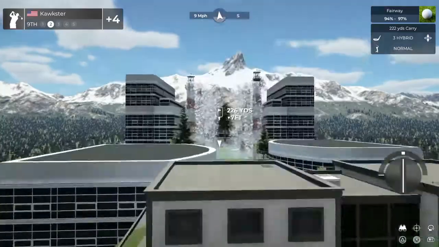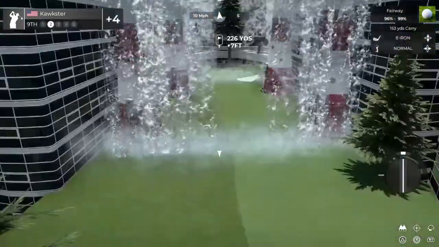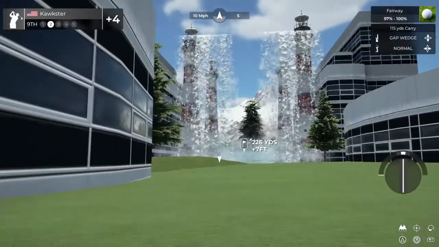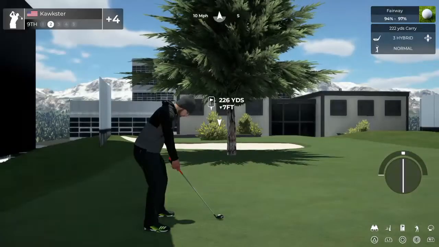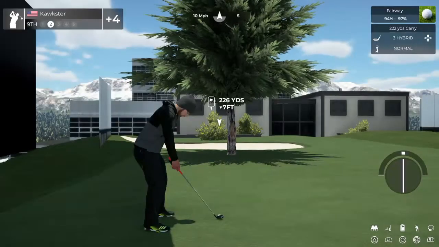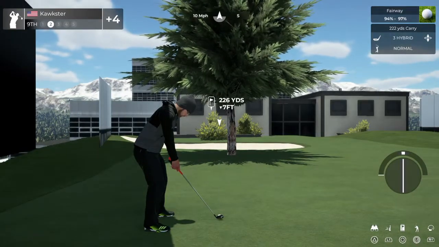Those lighthouses are spewing water. That's funny. Alright. Hybrid. Get it up and over. I don't know. We're just going to hit it. 90% air. Our trees, right?